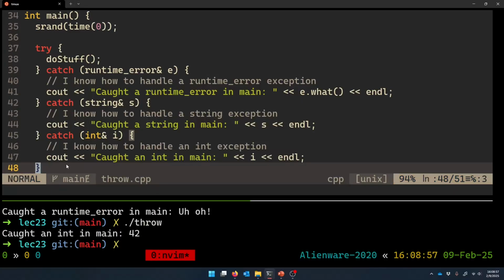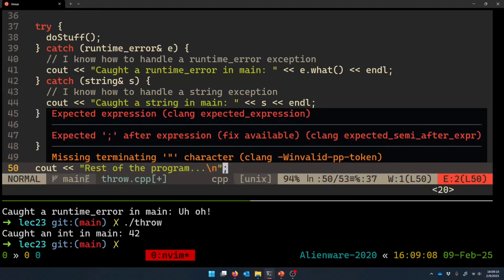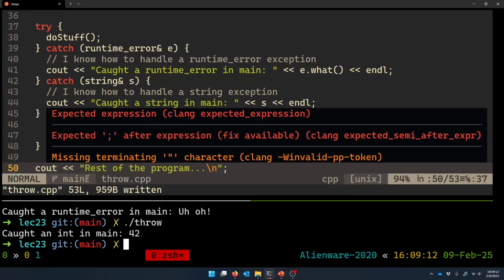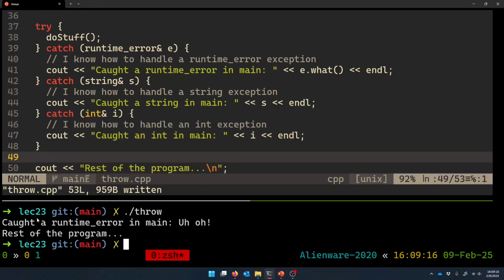All right, so this is the second that's done. The whole point of doing this is so that you can continue your program, like you have the rest of your program down here. We have not stopped with the runtime error now. That was the goal, and we have achieved that goal. Okay. So yeah, now we're back down to the rest of the program.